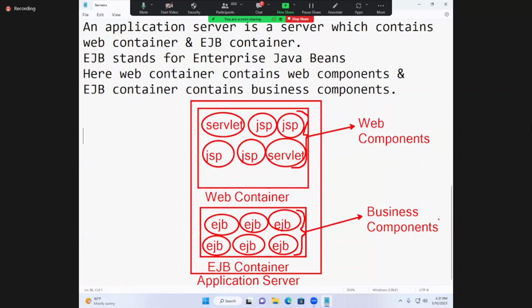An application server is a server which contains two containers, the web container and the EJB container.